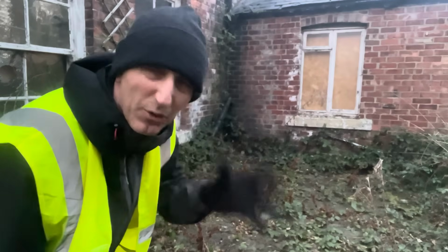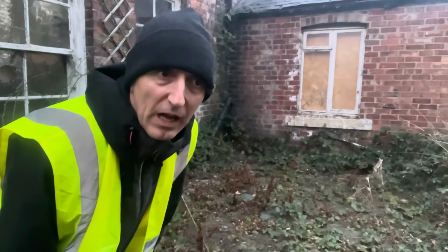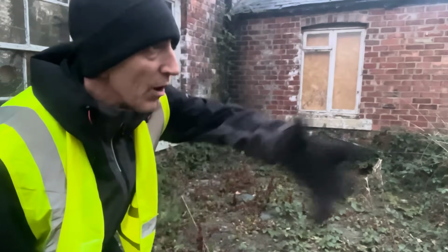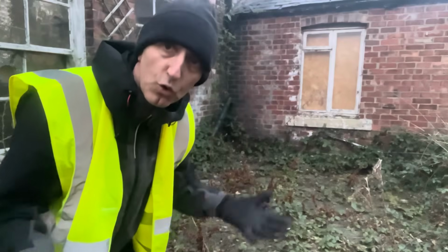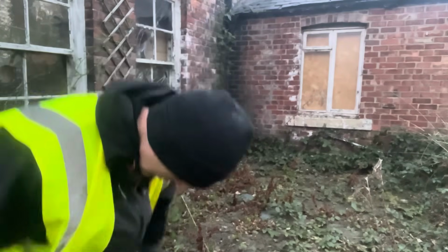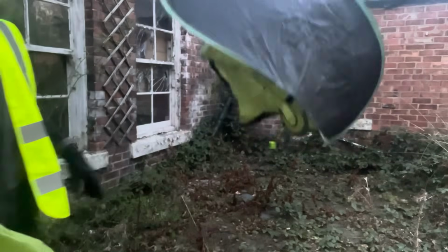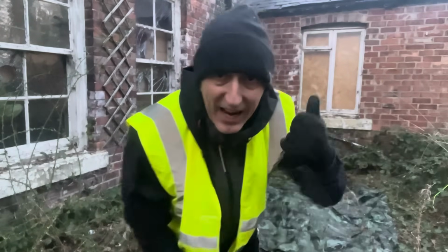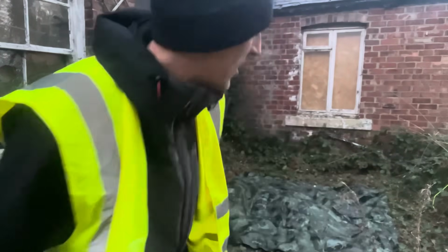I don't think asbestos was around back in the early 2000s, possibly. I've been to a couple of houses that it has been in, so I want to sleep in the fresh air. I'm surrounded by metal fences, I've got a lovely patio. I'm sure if there's ghosts, they'll come out and see us still, but touch wood, there's not. Let's get the tent up. Just move some tiles out the way. Let's hope it's not windy tonight. It's a calm night. I've looked at the forecast, nice and calm.